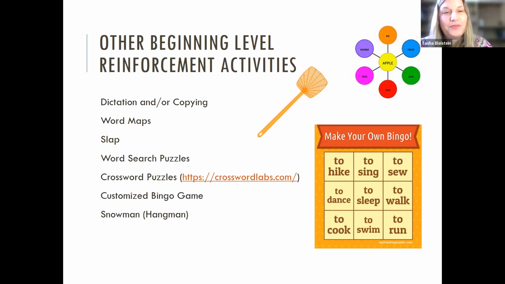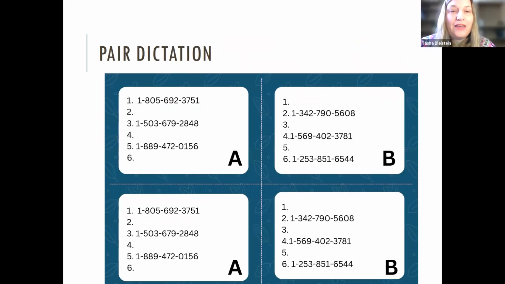And one of our principles we talked about in the first training was that we want learners to come and enjoy the sessions. And these are enjoyable. They can take home a word search puzzle or a crossword puzzle, and they could practice between sessions. They could even take home copying, or that could be their assignment, write these words 10 times. It's not difficult, but it helps them to internalize those vocabulary words.